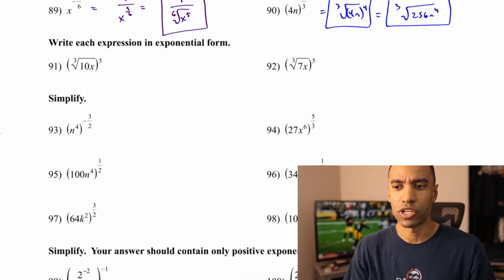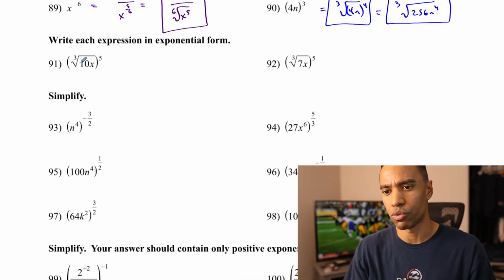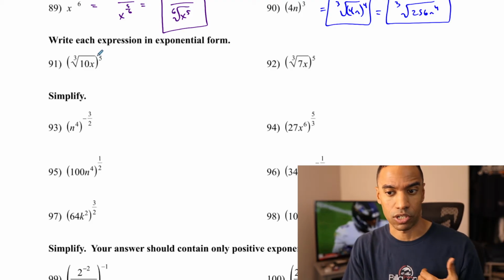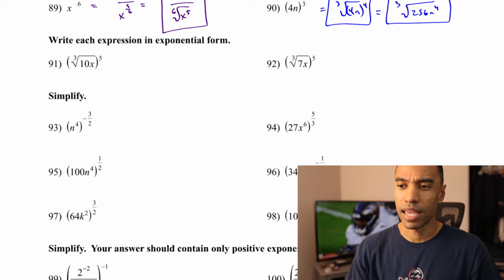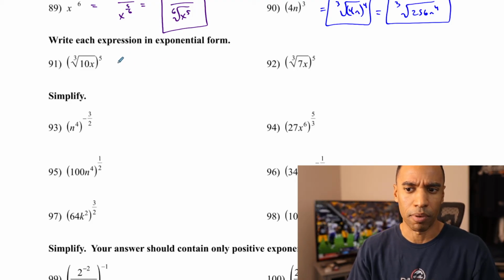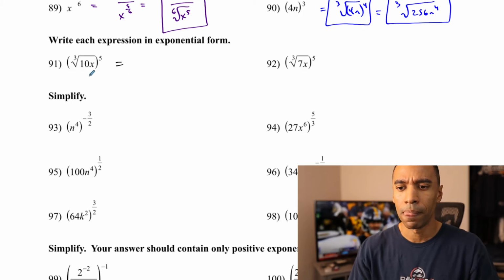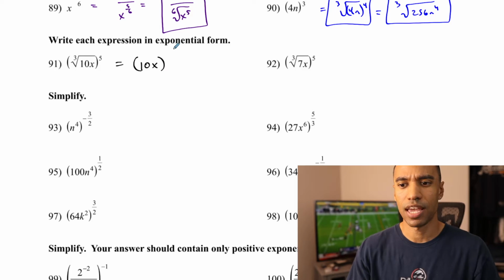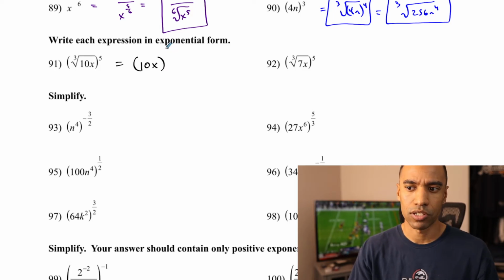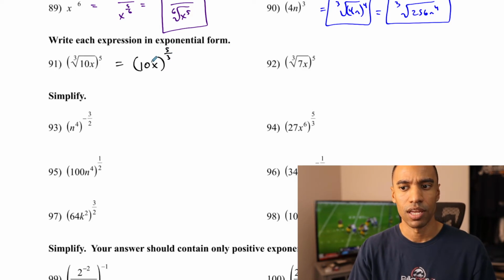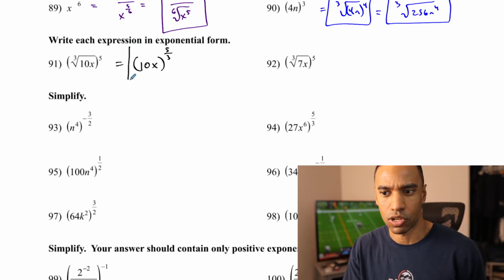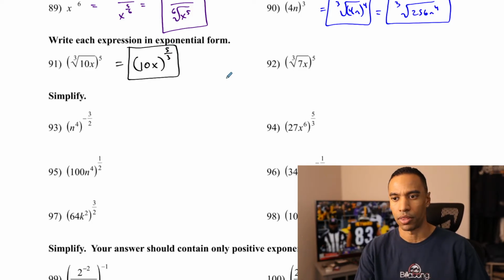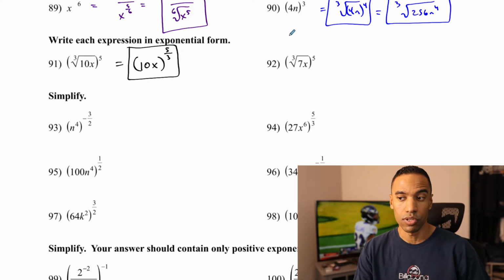All right, write each expression in exponential form. Now, if you notice, they show the root first and the exponent second, which is something you can totally do. That's actually how we tend to kind of do some of these. Anyway, I think they're just asking us to convert, really. I might be going above and beyond on that part here, right? So right here, this is 10x to the 5/3 power, but all of 10x is being cube rooted and raised to the 5th. So you have to have it in parentheses. Like, I'm going to leave it like that. I think that's all they kind of just want and you're done. I'm not going to do 10 to the 5th power separately this time or anything like that. But yeah, that's it. You do need parentheses around it.